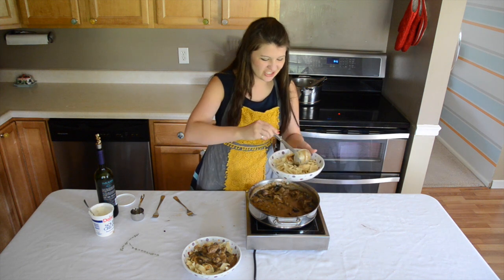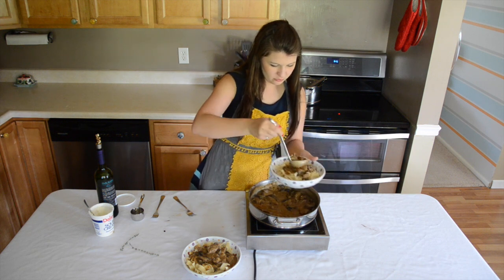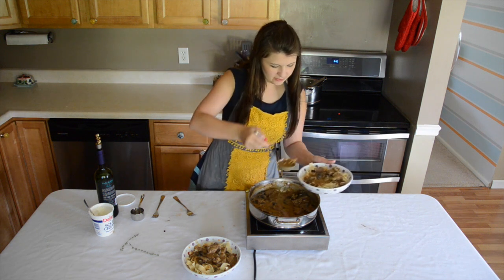This is perfect on like a chilly night. I like to make it in the fall. Really hearty, stick to your bone kind of food. So really delicious for those cold nights. Lots of gravy in there.